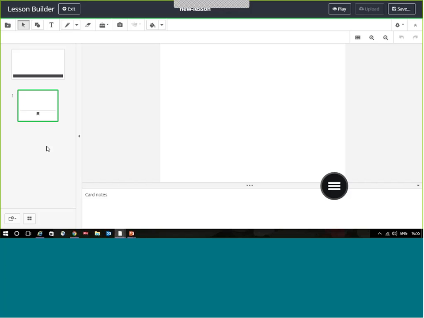Okie dokie. And then another question: is it possible to import PowerPoint? Yes, it is possible to import PowerPoint inside ClassFlow, where you can use the online version for importing PowerPoint, or you can even add the PowerPoint inside your lesson.